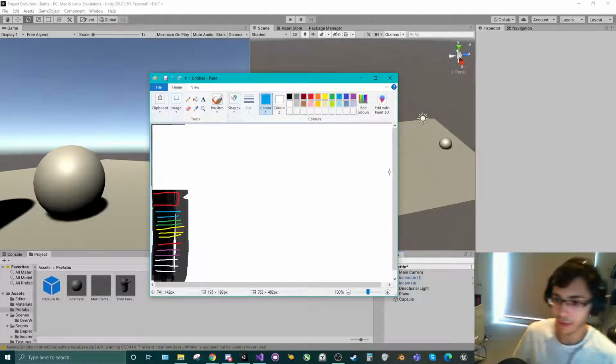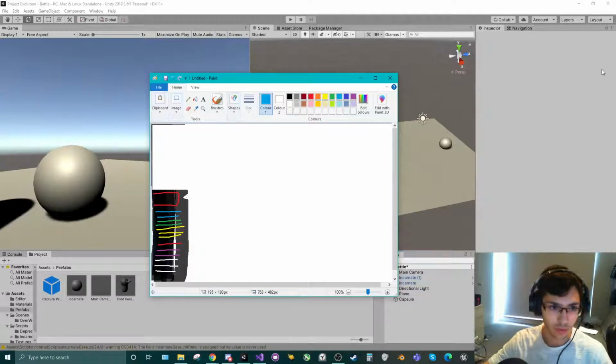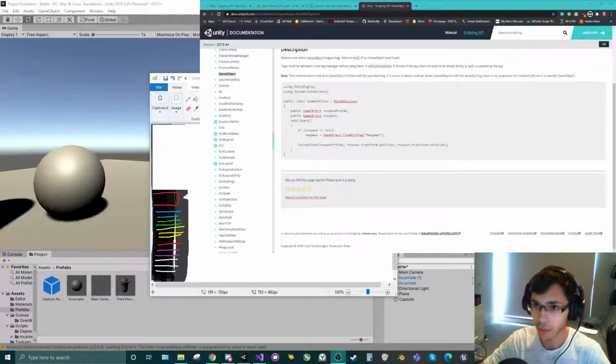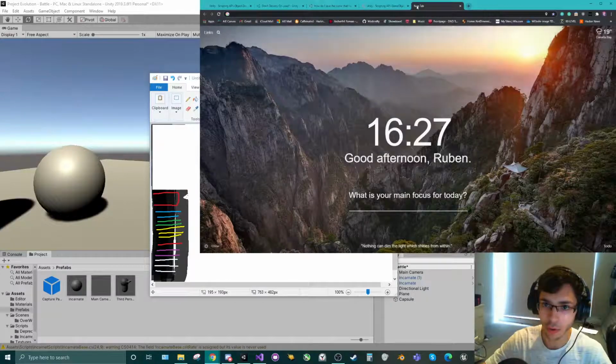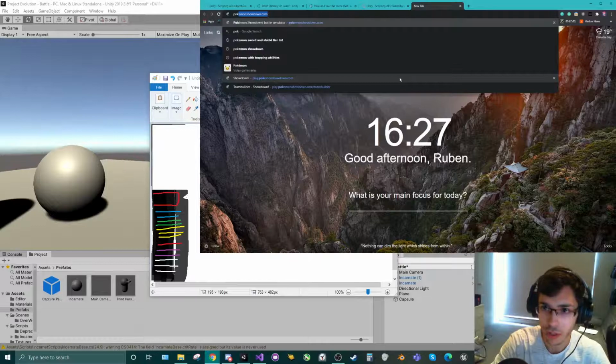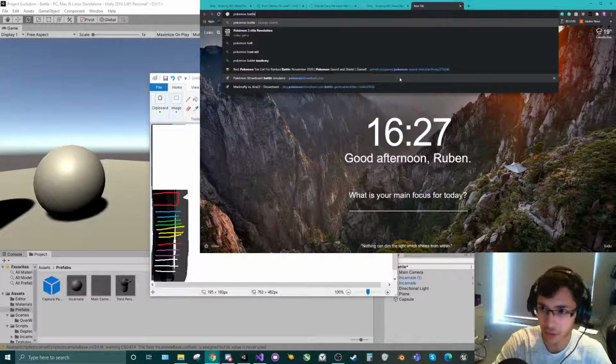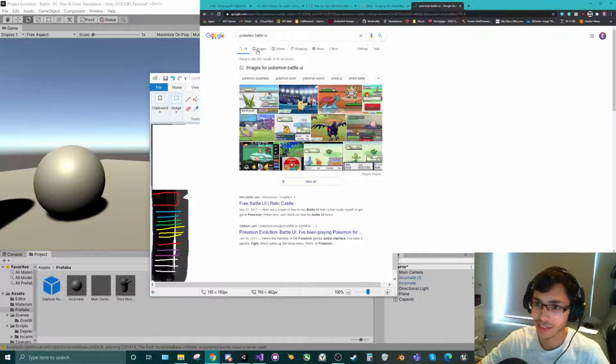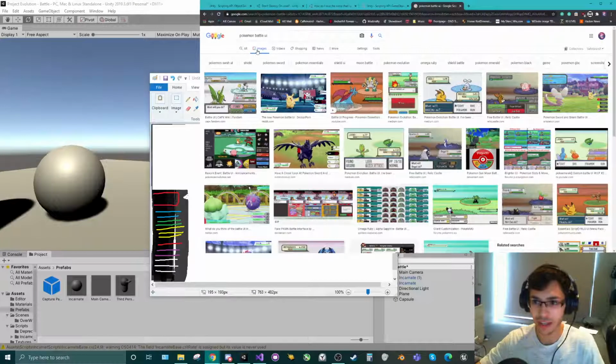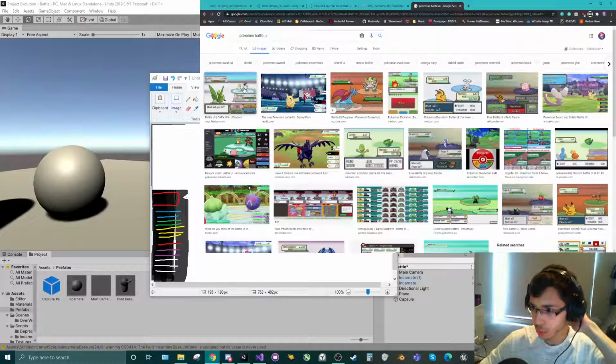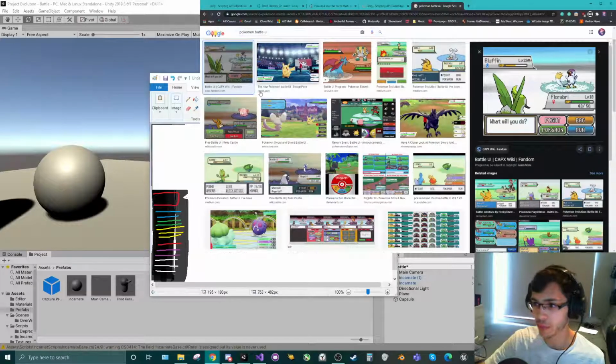So I think this is when we go to the dark side. Okay, so we open up window capture, and then we start looking at images of Pokemon battle UI. Oh, this is illegal. This is so illegal, guys. Watch out, we're gonna get a DMCA takedown. We're looking at images from the Pokemon franchise, guys. We are so busted.